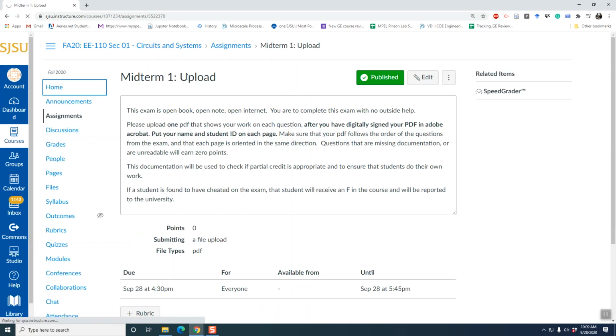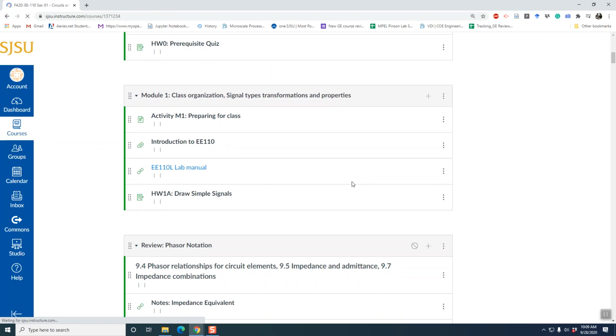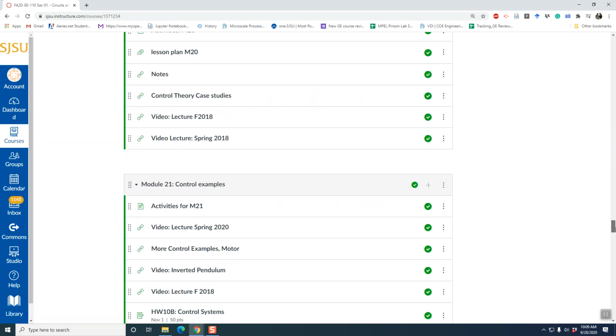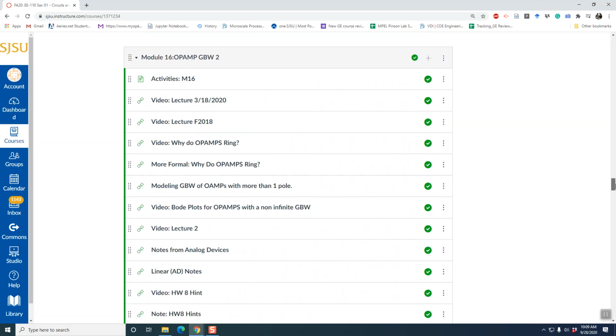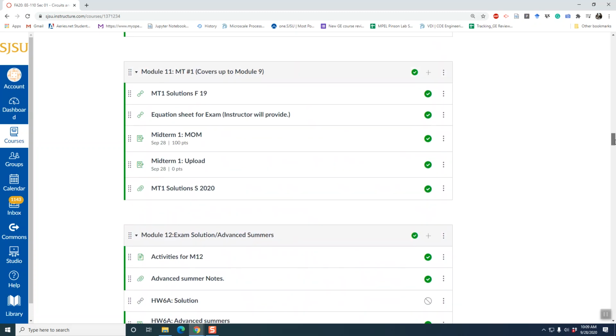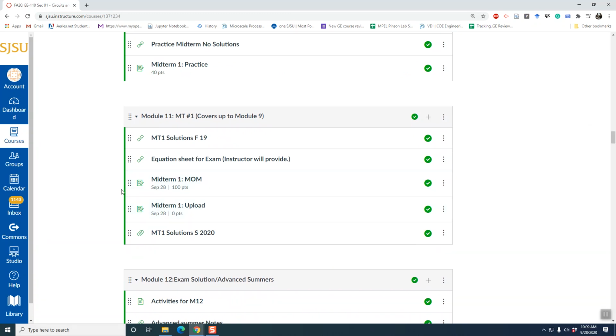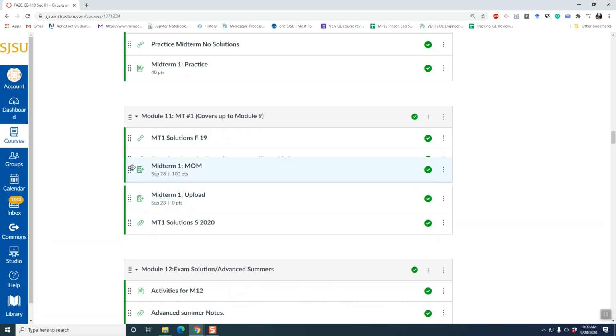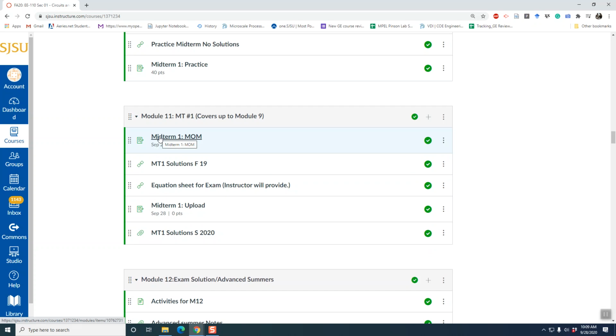The other way to see where the assignments are is in the modules, just like here. So that's midterm 1. That's where you enter answers and download it from there.